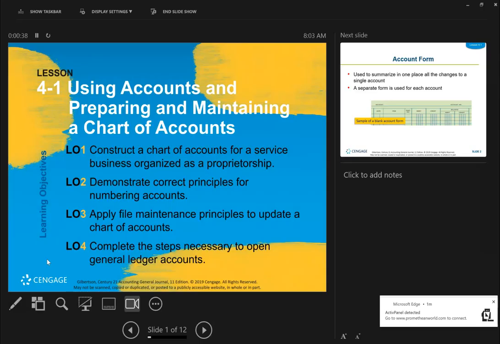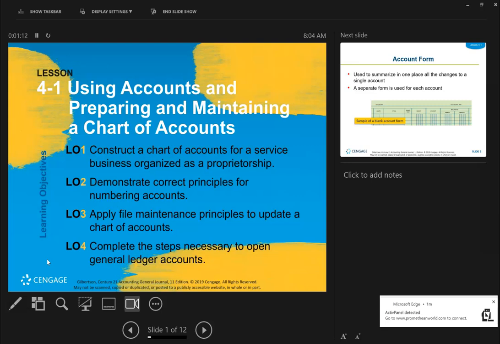But what you probably started to notice was that when we used that general ledger, it was kind of hard to keep track of everything, or if you wanted to look at just what was happening in one account, like just your business with your accounts receivable from one company, it was going to be hard to sift through all the lines. You had to read through everything to find that particular piece.